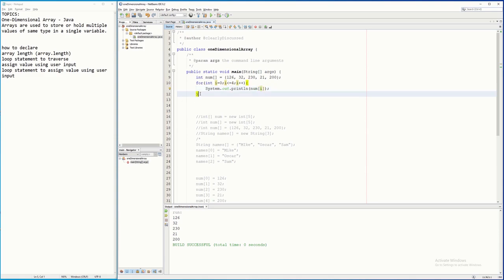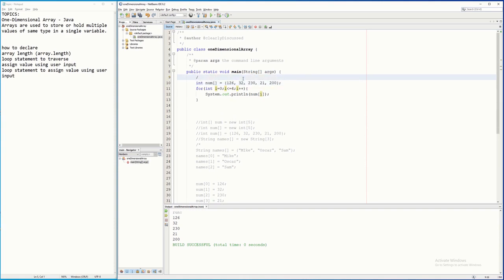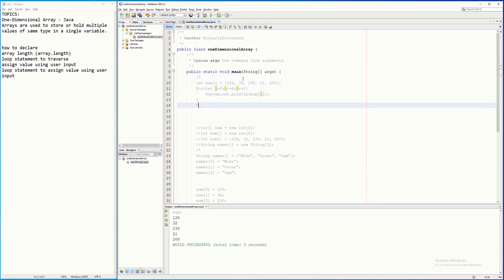Now, for instance, you would like to assign the values. So you created an array, but you don't have the values. The values will come from user input. So the user will input the values. So you will not assign just like what we did here, where we assign the values immediately. So if you don't know what the values are, it is based on user input, then that is also possible here, right? So this time we will be using the scanner. So I'm going to remove this. Let's have another clean example.